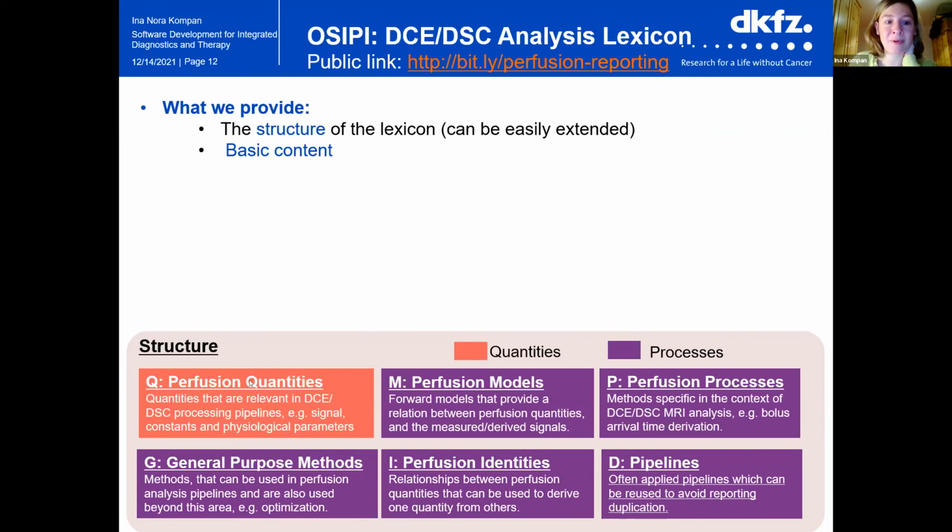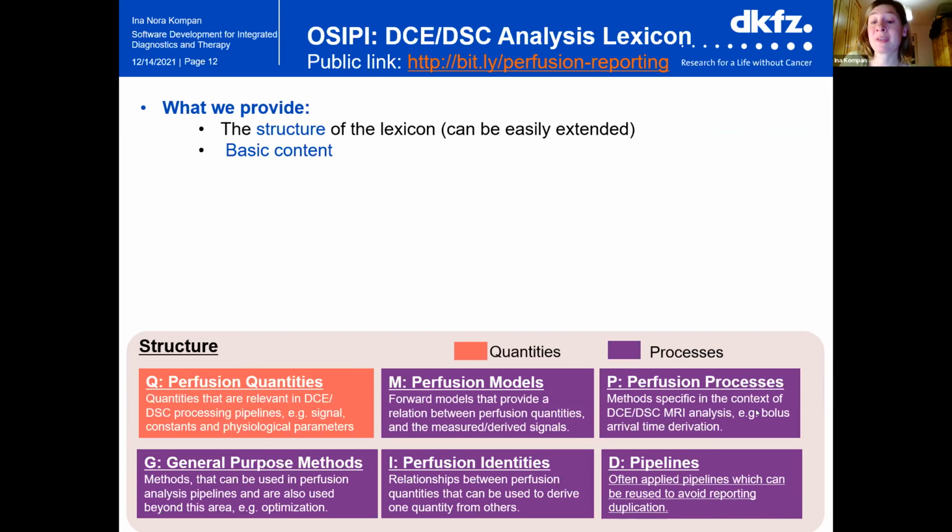In section Q, perfusion quantities, we stored all of the quantities that are relevant in DCE and DSC post-processing pipelines, for example, the signals, the constants, and physiological parameters. Then section M, perfusion models, contains all the formulas that provide a relationship between perfusion quantities and the measured and derived signals.